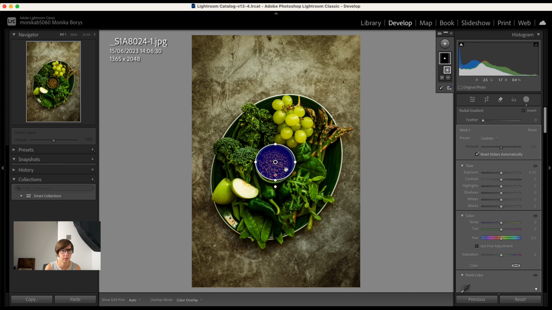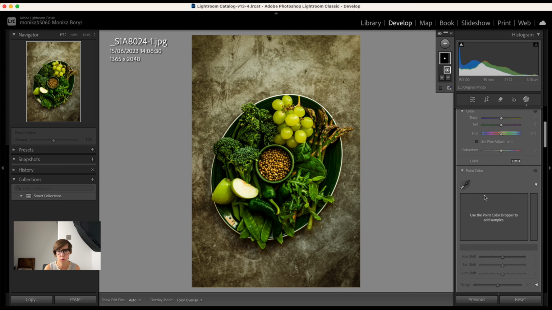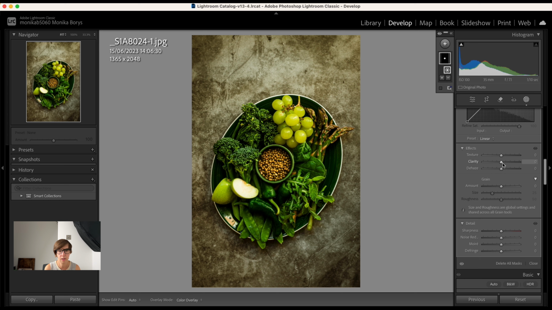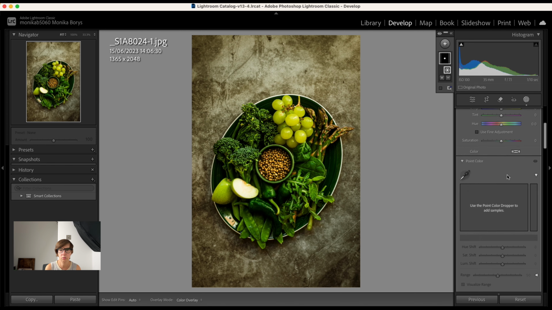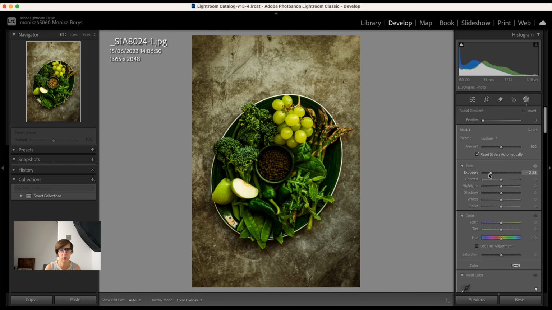But like you see, I have the ring here, and I try to do the best perfection for me, and I can easily adjust and change. Like I want exposure, maybe I want to change something different, clarity, the same. Like you see, straight away it changes my clarity, sharpness the same I can, and that's it. These are the tools I use.